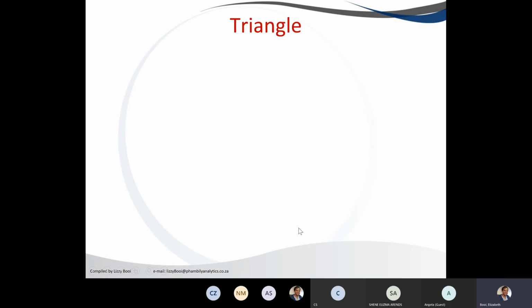For the triangle, it also works the same. A triangle has three sides, it's a three-sided figure, and it can look like this, where we have three sides, and they can also not be the same. This can be longer than the other, and it can look skewed a little bit. It's still going to be a triangle which has three sides. Because we're calculating the sides, we just add P plus R plus Q.